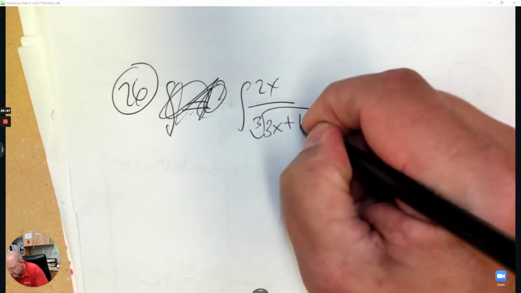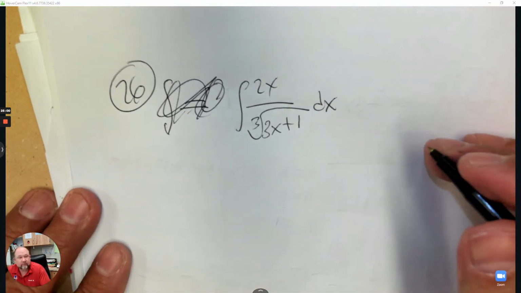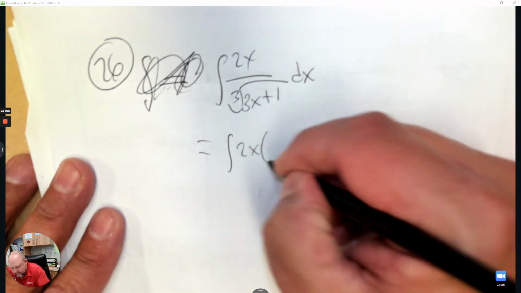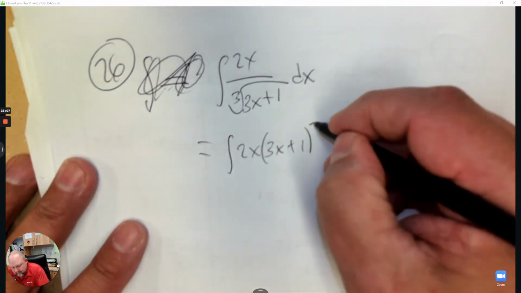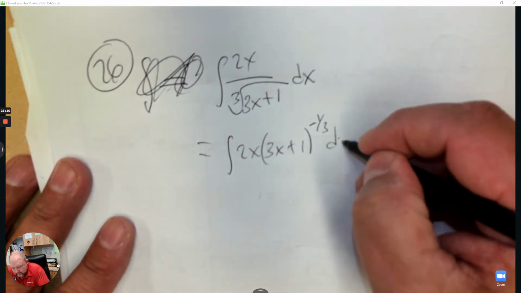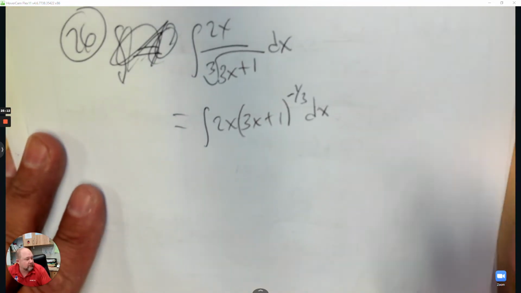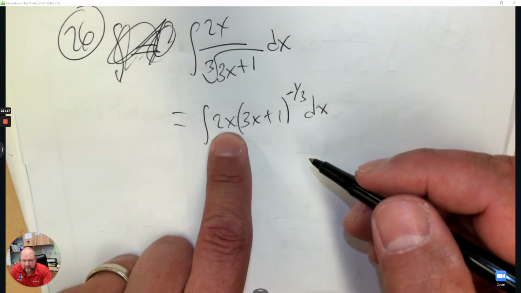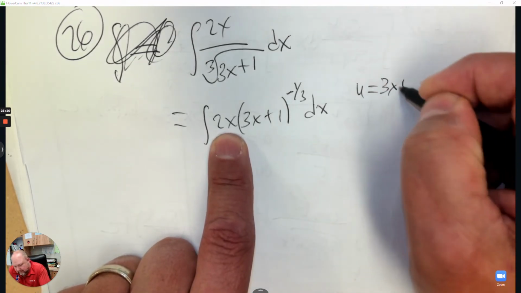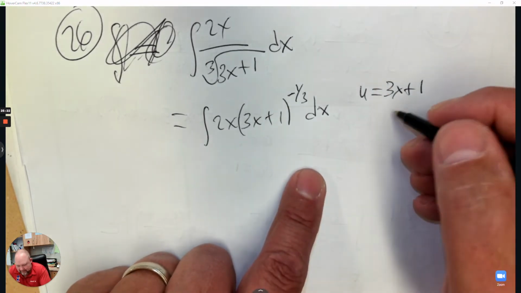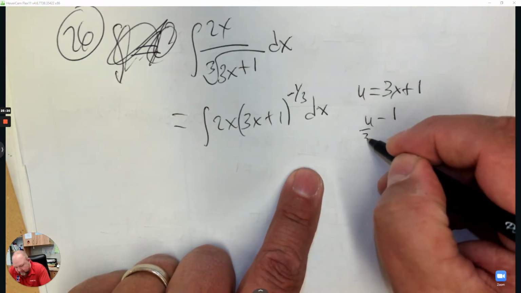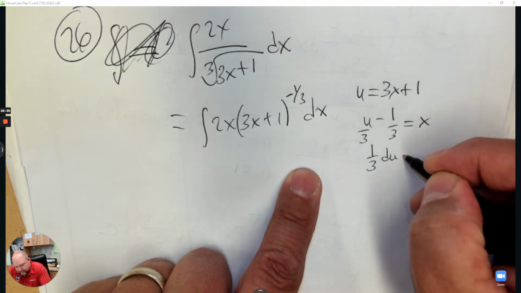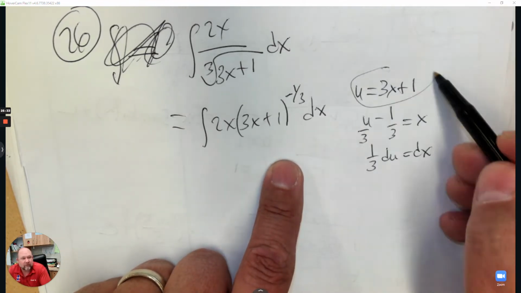So cube root. I don't have anything for cube root. I've got to make it calculus friendly. And then what I feel I need to do at this point is to use substitutions. Let me just check to make sure I'm in the right direction. The derivative of this won't match this, so I'm going to let u equal 3x plus 1. I'm going to solve for x. I'm going to subtract 1 and divide everything by 3. And then when I take the derivative, this is what I have. So these are the substitutions I'm going to use.